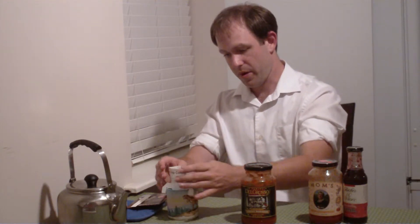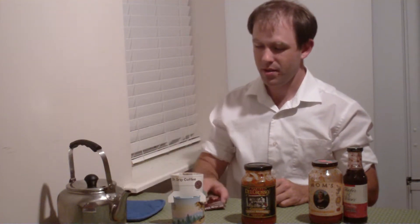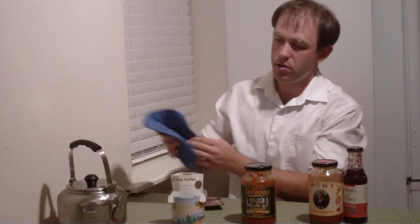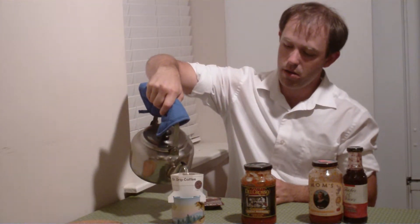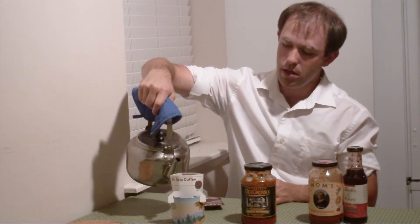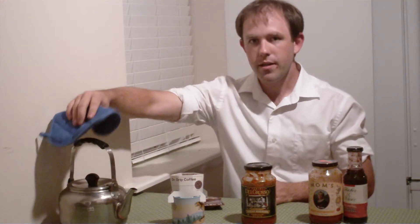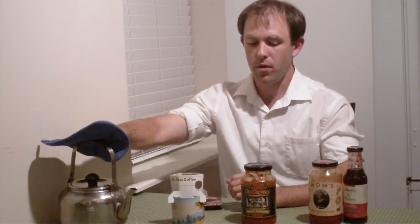I am using one that is apparently too big — a glass I received for my seventh birthday from a girl named Heather Olin, so Heather if you're watching, I'm still using that glass you got me. Basically all you do is pour some hot water into the filter like you're making regular coffee, it'll fill up, give it a few seconds and it'll drain out. You'll have to fill it up a few times to fill your glass. While that's brewing, let's talk about some other products.